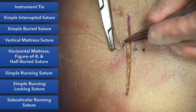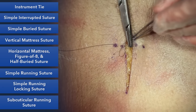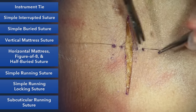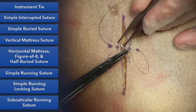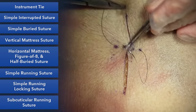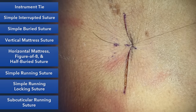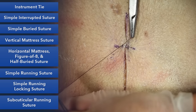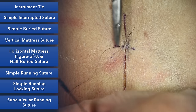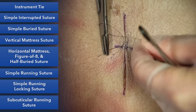So we'll start far and travel under the skin. And the same thing on the other side. And we'll turn our needle around, and now we'll go near and near. And what you'll see when we tie this down is that this approximates and everts the skin edges, and we can make it just as tight as we want. And we have our granny knot, and that'll hold it. And we'll square our knots.